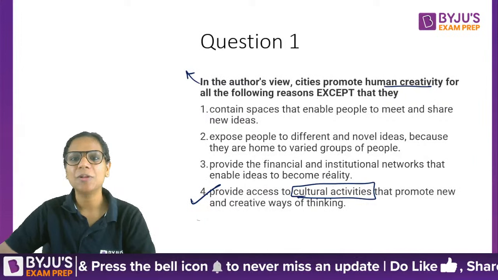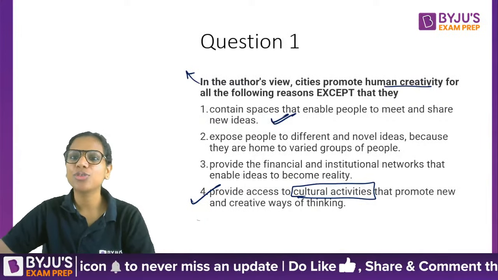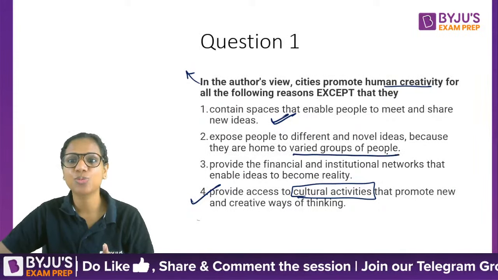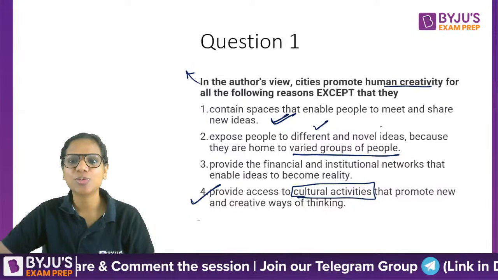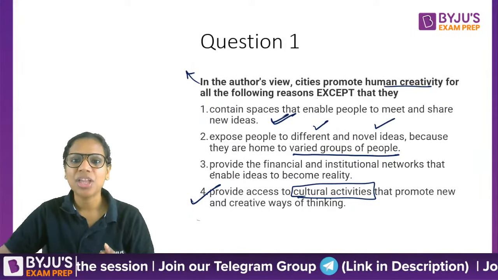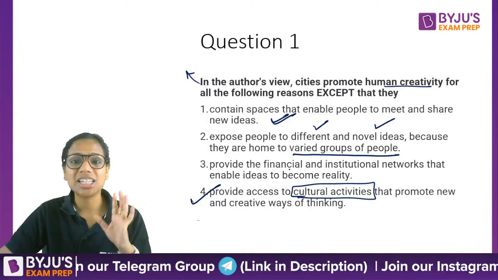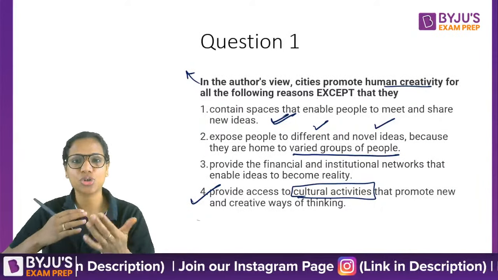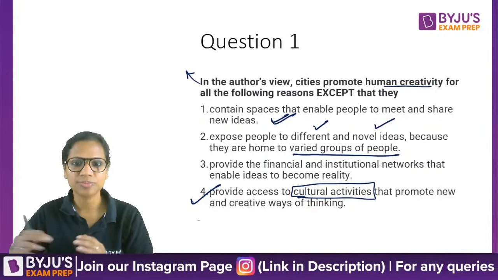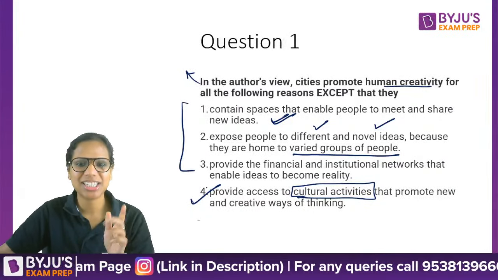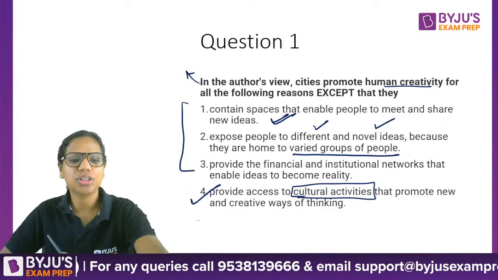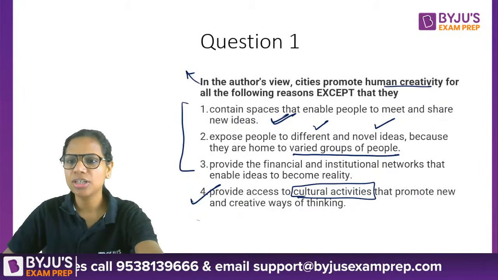Cultural activities. We have talked about people meeting. We have talked about diverse populations, varied groups of people, right? And that's why we are exposed to new ideas. Then we have talked about finance and infrastructure also, that the finance and infrastructure ensures that these ideas are realized also. So these 3 have been discussed. 4 has not really been discussed. That is our answer. Good. Those who realize this later on, good.